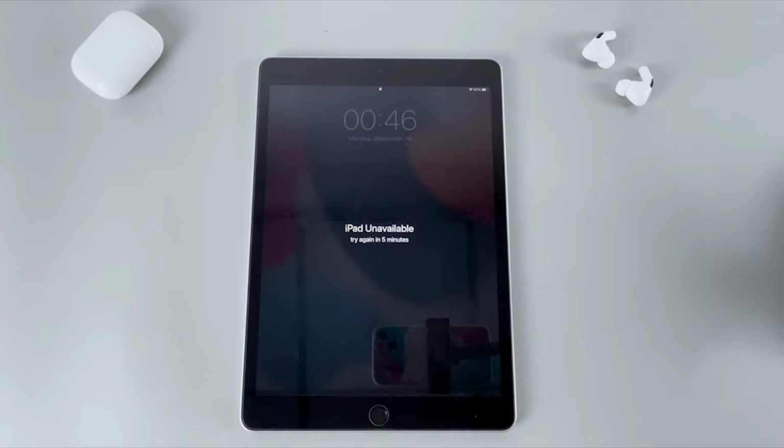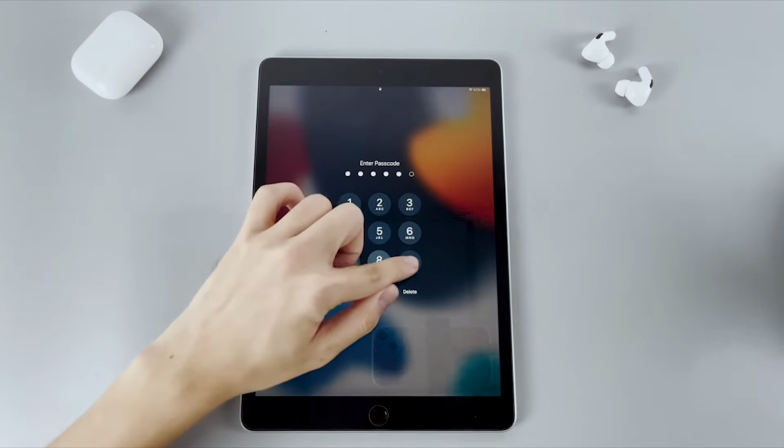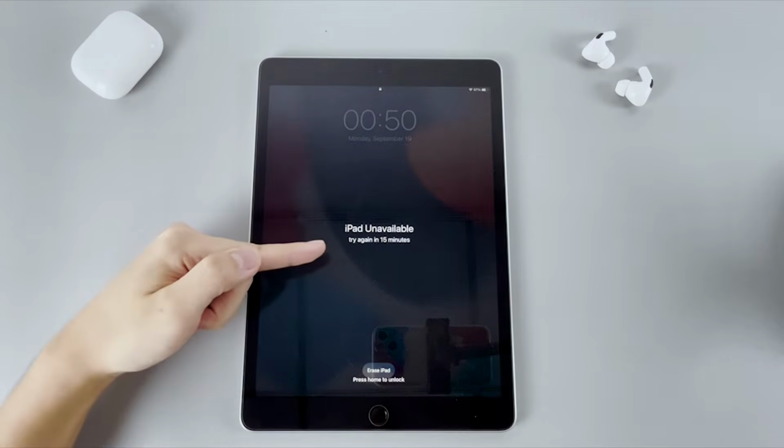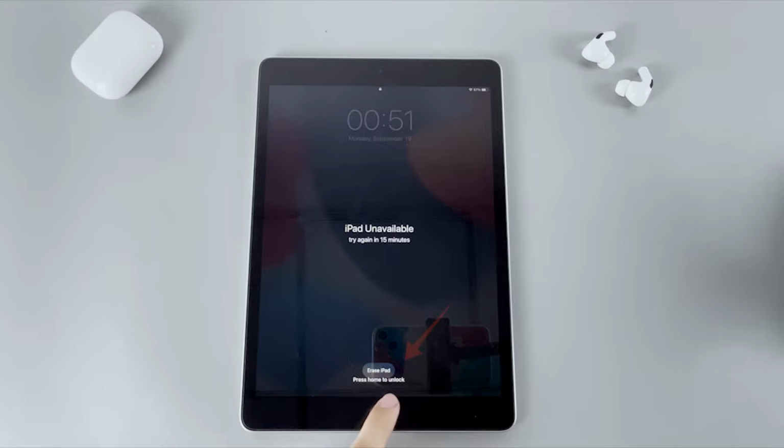Alright, as you can see, this is an iPad stuck on the lock screen. Here's a message telling you it's unavailable right now and you can only try again in 5 minutes. Here, the Erase iPad option doesn't show up yet. So what we're going to do now is enter one more wrong passcode on the lock screen. This is to activate the Erase iPad option for the unlock. Now, you can see the lock timer has changed to 15 minutes, and at the bottom of the unavailable screen, the Erase iPad option comes up.